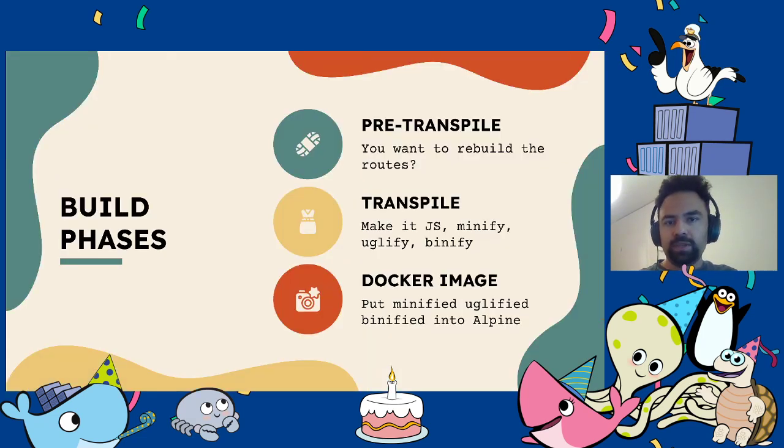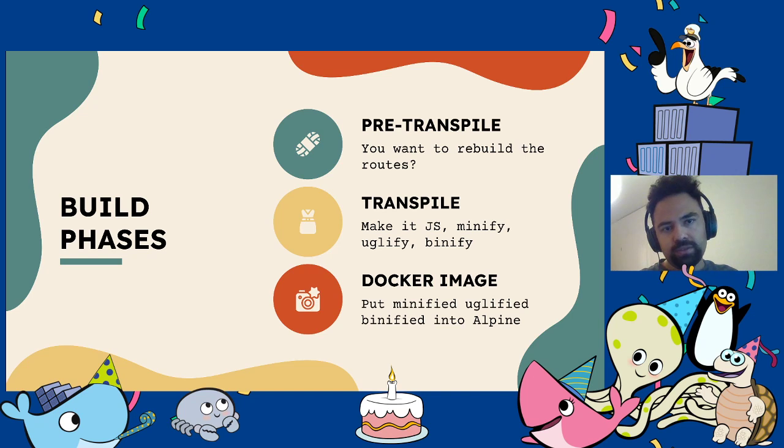So the building phase would be three phases. First of all, you have TypeScript code. At some point, you want to transpile it into JavaScript, but before that, you might have some things you want to do to add to this TypeScript code. For example, in one of our projects, we have a framework called SOA that creates the Express routes. So we don't manually write the Express routes. This framework builds them for us, and the output is TypeScript. In another project, we create a JSON file based on the type data that we have in our code, and we use it in production. That's also something that we have to generate before we compile our code.